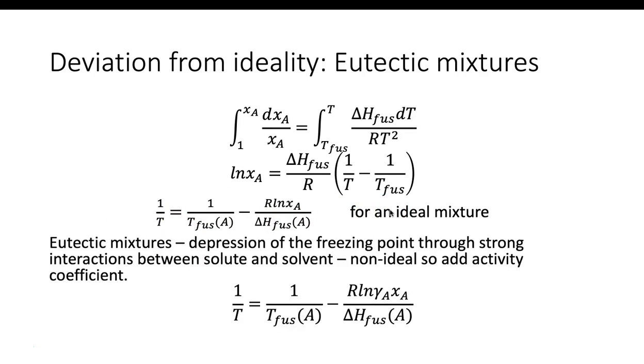Eutectic mixtures, where we put a solute in that interacts strongly with the solvent, it doesn't make any sense that it would be ideal, especially as you raise the concentration. At really low concentrations, even an interaction with the solvent won't reflect, so you can probably assume ideality and get the correct freezing point depression. But if you have a eutectic mixture, you have to deal with this idea that it's non-ideal. And all we have to do is change this equation by adding in the activity coefficient, which is going to be different than 1. And so a eutectic mixture is one that if you put two solids together, it will depress the freezing point, and it depresses the freezing point more than what an ideal mixture would. Okay, so until next time.